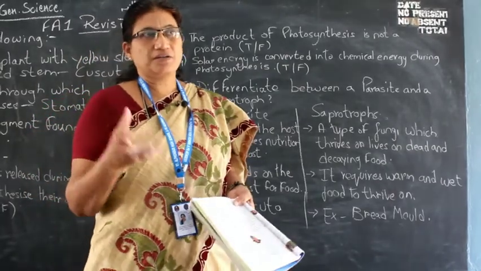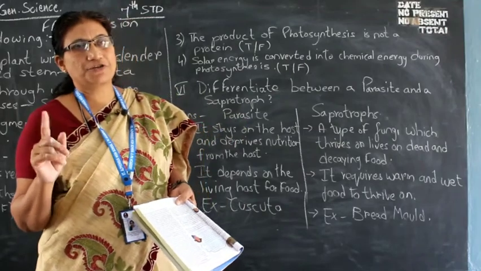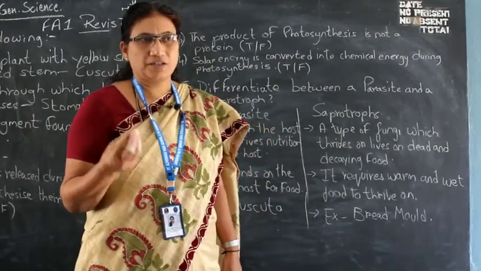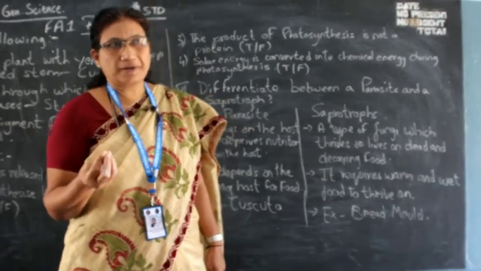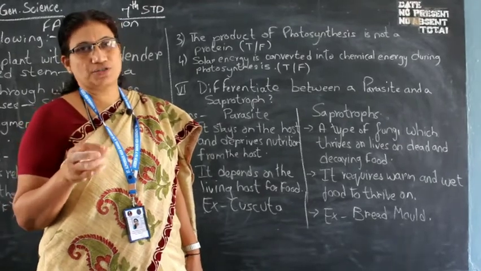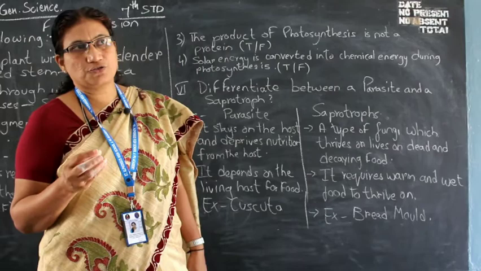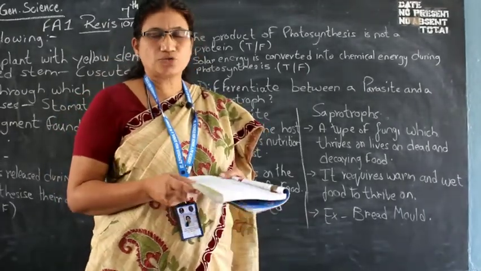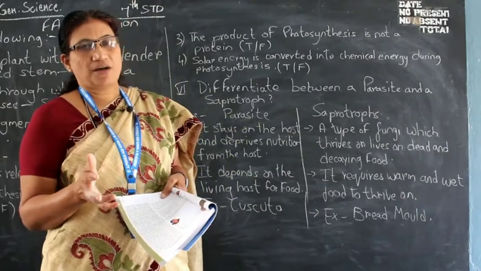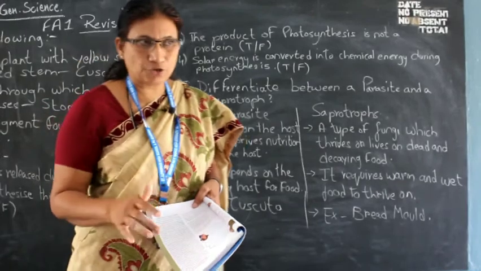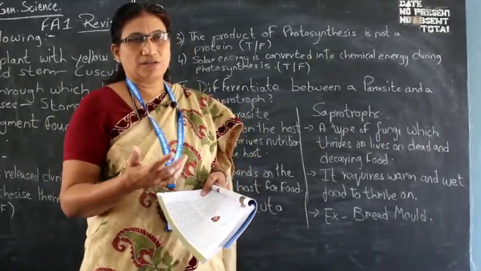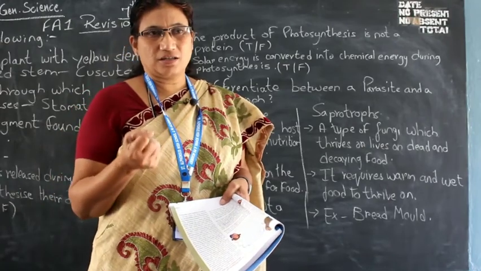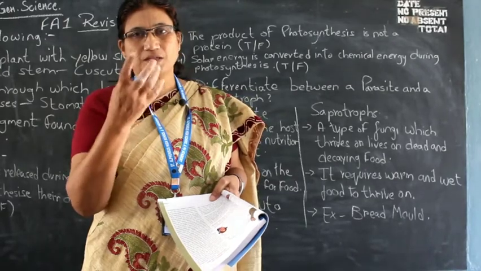Now when we come to nutrients that are in the soil, yesterday I showed you in Match the Following, Rhizobium. Rhizobium, children, is a kind of nodule which grows in the root of certain plants. The legumes, like dal and brown grams, have these nodes in their roots. These nodes are full of rhizobium. They give a lot of nitrogen to the soil, which helps the soil be more fertile. So what do farmers do? Farmers will always plant one crop of these legumes for 6 months. Then they plow the field, and then they plant the second crop. In this manner, the field gets fertilized by the rhizobium present in the root.